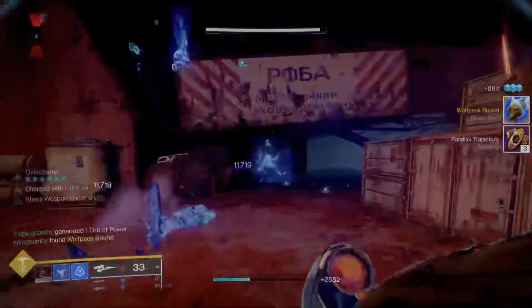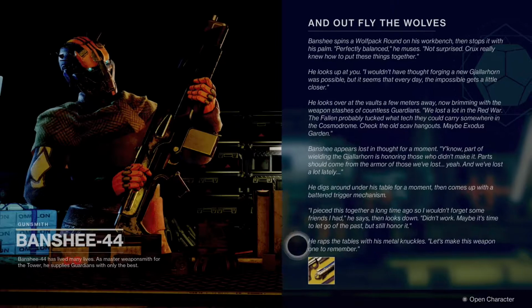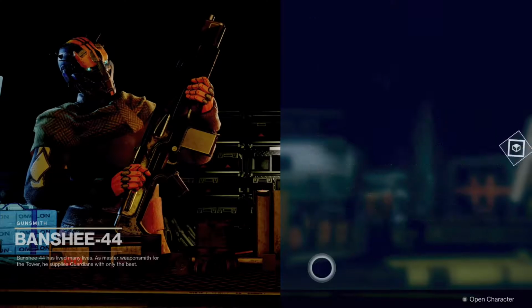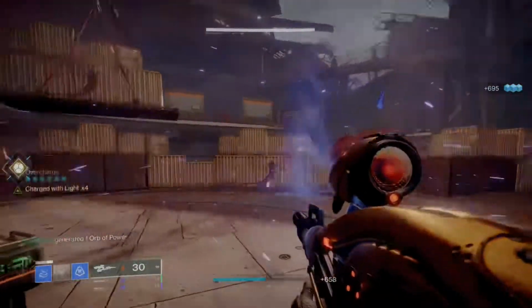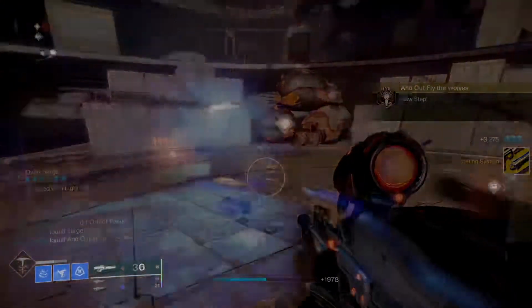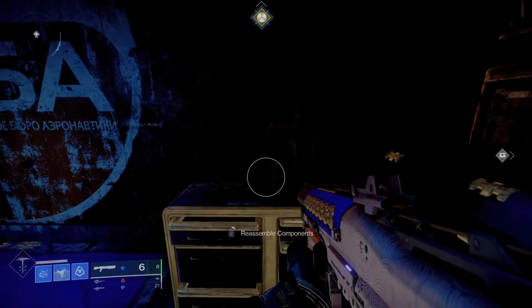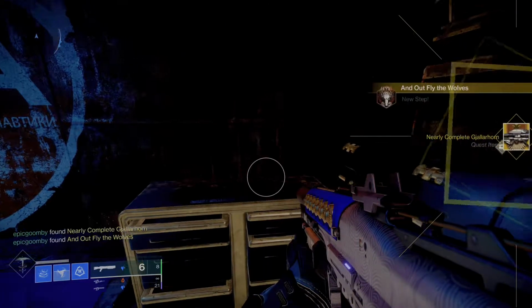After completing that step, you'll need to return to Gjallarhorn again, where he will then send you to Banshee at the tower for some useless dialogue. After speaking with Banshee, he'll send you right back to Exodus Garden 2A. This time, you just have to loot the chest at the end. Once you've done that, go right back to Gjallarhorn's bunker where you can assemble Gjallarhorn. And by assemble, I mean hold X for an unceremonious amount of time. And that's it. You have Gjallarhorn in Destiny 2.